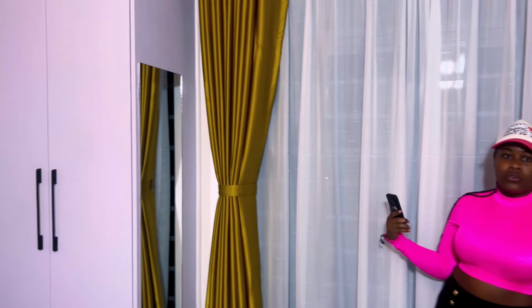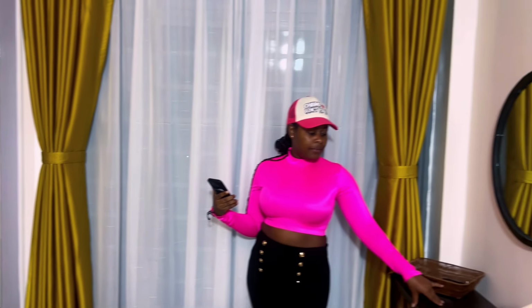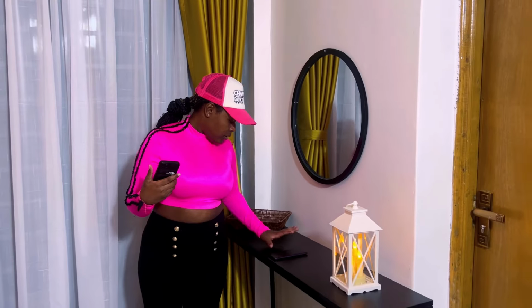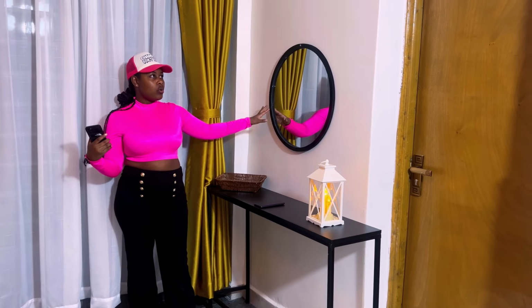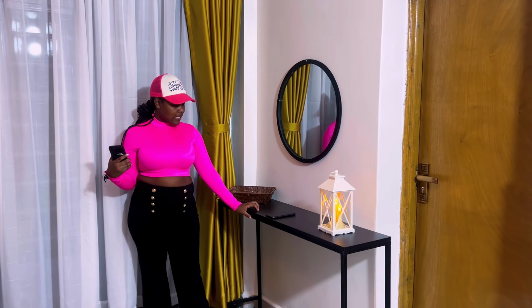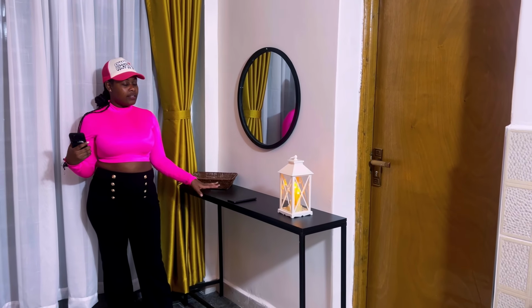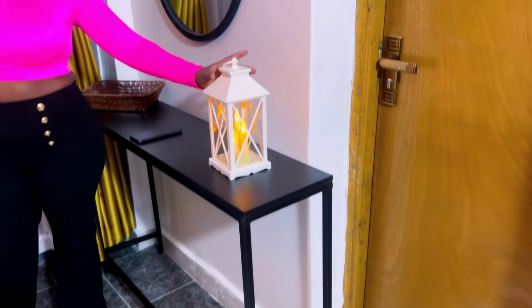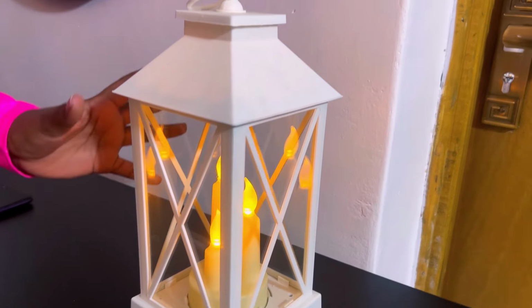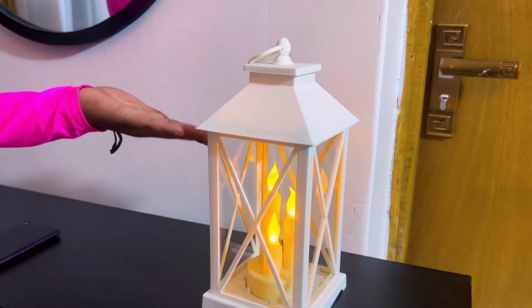And then we have this console here. We have a mirror here that was put by the landlord that I will show you when I show you guys my outfit, because I look really nice. So this is the console and a mirror. I got this from a page called Modern Interiors on TikTok, if I'm not wrong. They are located in Kitengela. This one I got from Isili, the same shop I told you guys about. I just like the way it lights up, the yellowish. I like it. Imagine there is warmth and this is a bench that lights up.